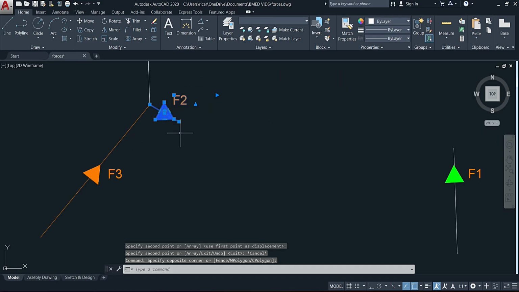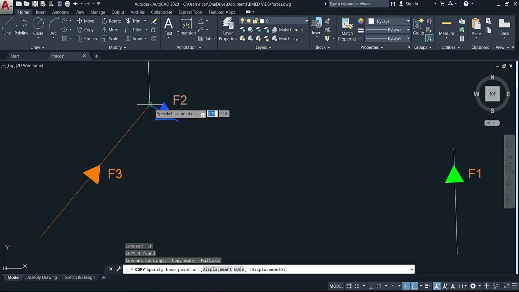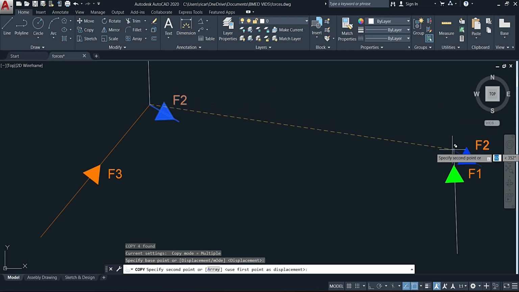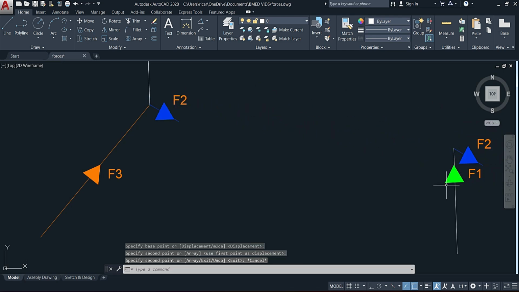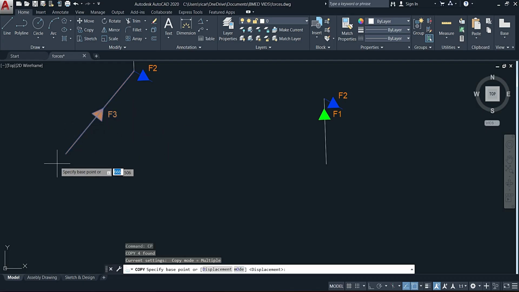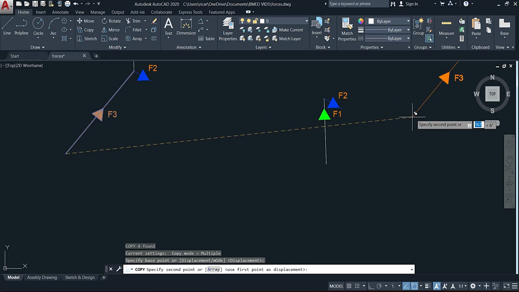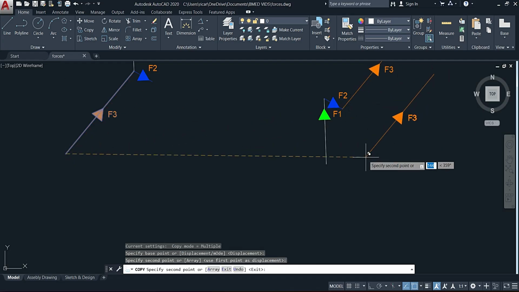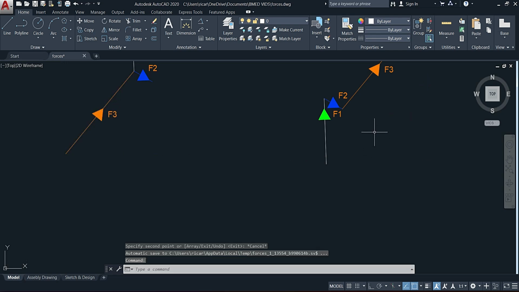Then we get F2. Where's F2? F2 is right here. Let's copy F2, grabbing onto it from point P here, and then let's place it right here. Now let's grab onto F3, force 3, and we're going to copy it and place it where? This time we're not grabbing it from here, because this point in this case is now the head because the arrow is pointing in that direction, and this here is the tail. So let's grab onto it and place it somewhere along here. There you go. It looks a bit weird, but that is it.